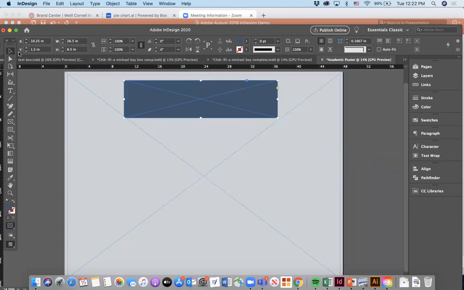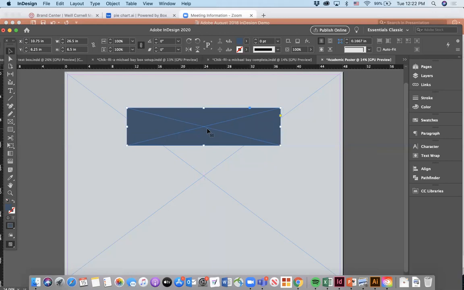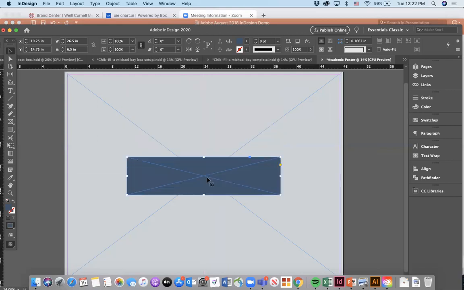Okay, and with my black arrow, I can position it wherever I want to. One cool thing about InDesign is that when you move things across the page, there we go. That little pink line that went straight down the center, InDesign is trying to tell me this is the center of the document. So if you want to drop it there, it's going to be centered. It happens whenever I move it around, so I can actually put it dead center in the document.